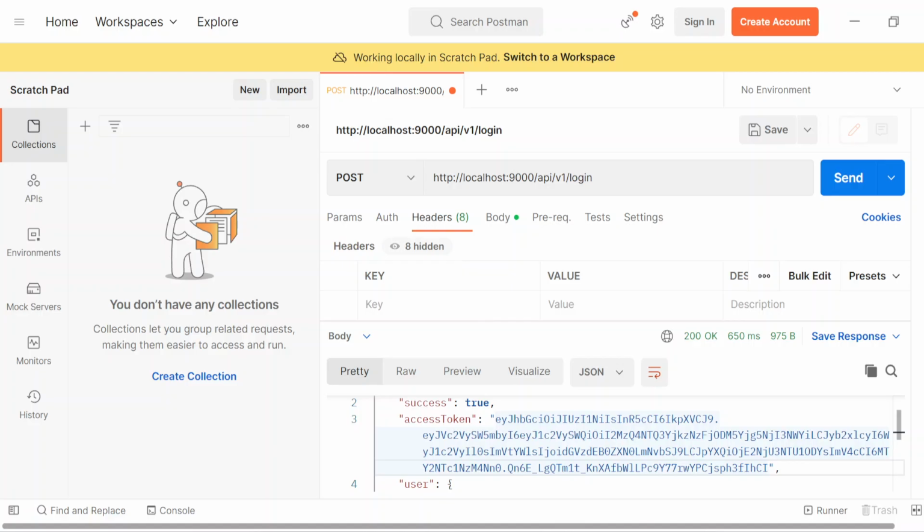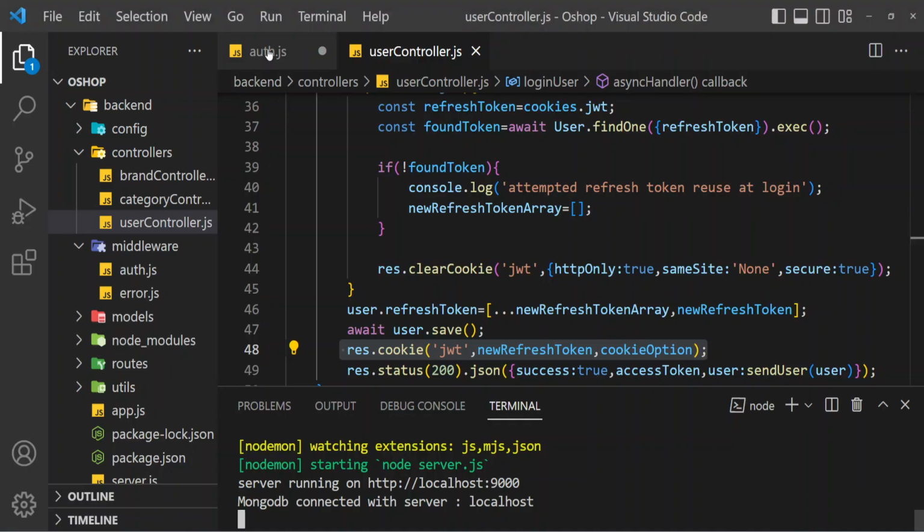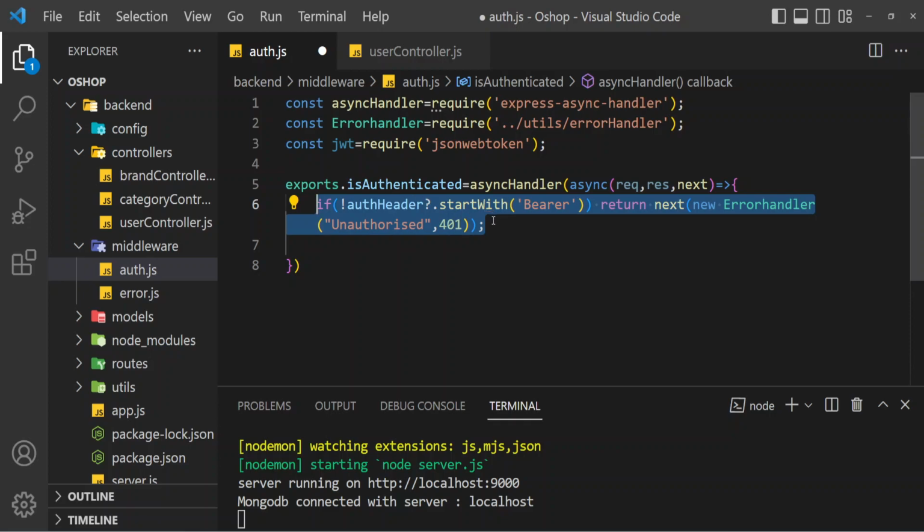Then our authentication middleware finds it, then verifies the access token. If the access token is verified with a true value, then it sends to the next middleware or controller function. Otherwise, it will show an unauthorized message.